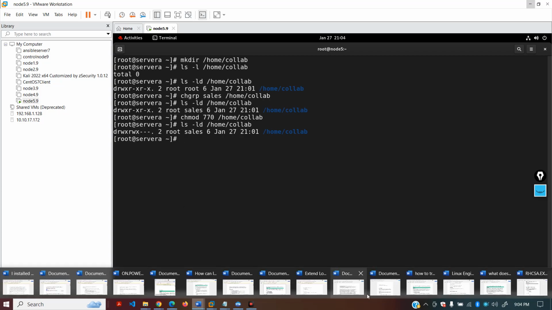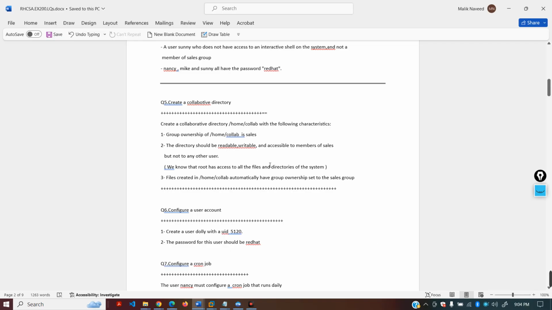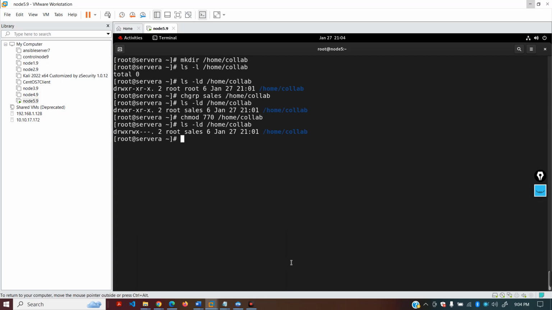So the next part says that files created in /home/collab automatically have group ownership set to sales. Okay, so any directory or file you create, that group ownership should be sales. For that, we'll just put a 2 ahead of this permission.